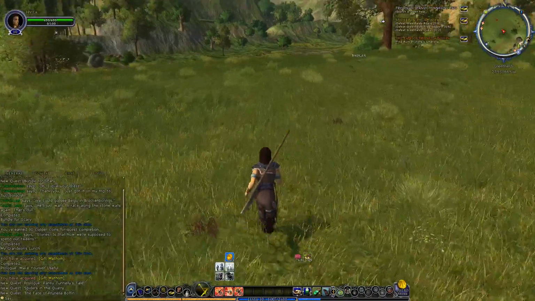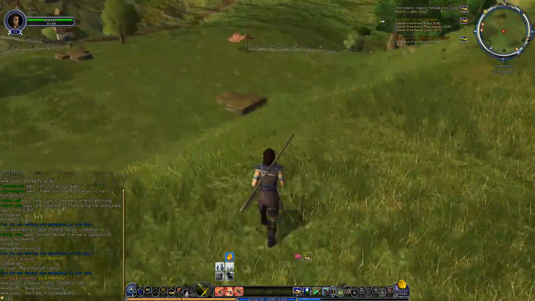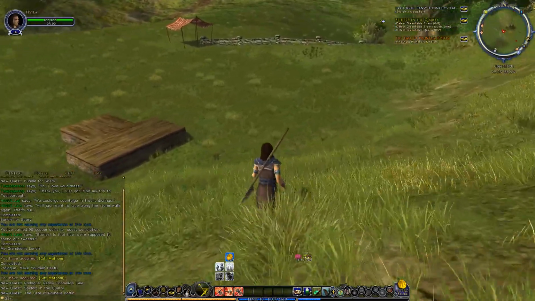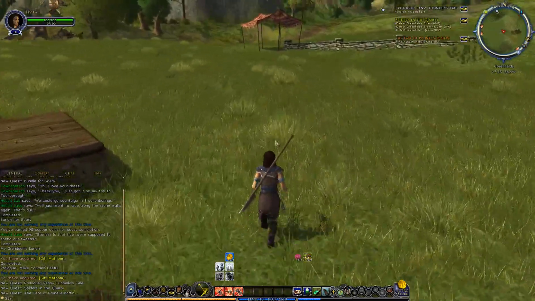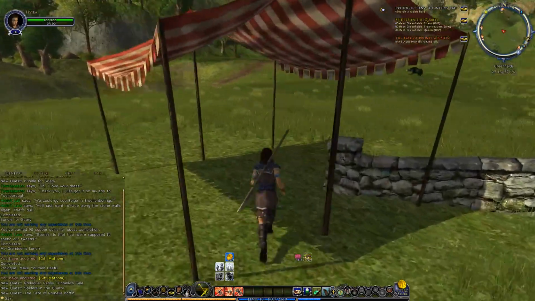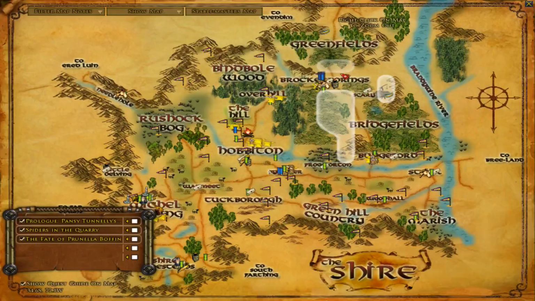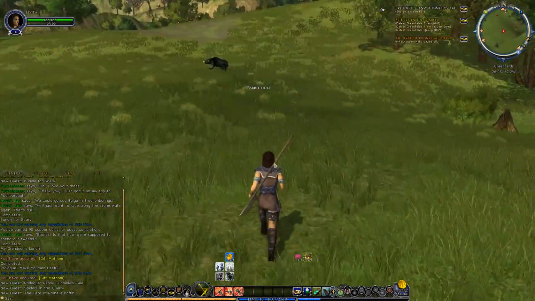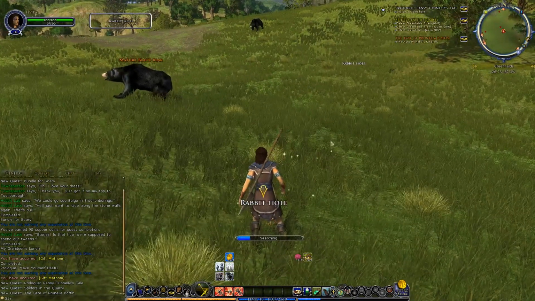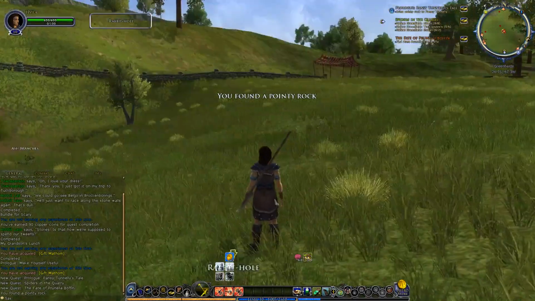Okay, so if you've read the books, you may remember that goblins have not been seen in the Shire for quite some time. However, early in the history of the Shire, there was a battle between hobbits and the goblins. And it took place up here on the northern border of the Shire, the Greenfields. Let's see. Yeah, I am going in the right direction. Here we go, rabbit hole. I just needed to go a couple more steps and I would have seen it. I found a pointy rock. Need to bring it back to Pansy Tunnelly.